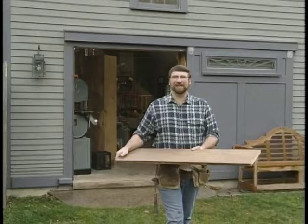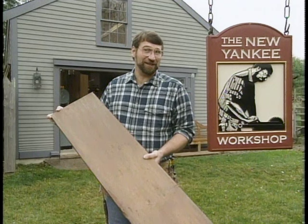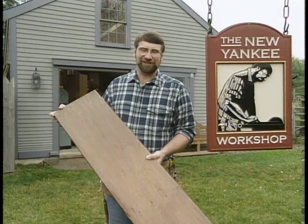Now today I'm going to take some old pine floorboards that I found at a salvage yard, and I'm going to turn them into an instant antique chimney cupboard. Now I found the inspiration for the chimney cupboard from a visit to a wonderful collection, and I'll take you there next, right here on the new Yankee Workshop.